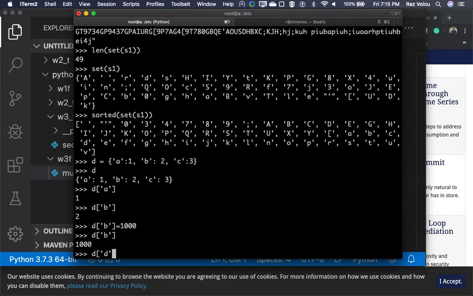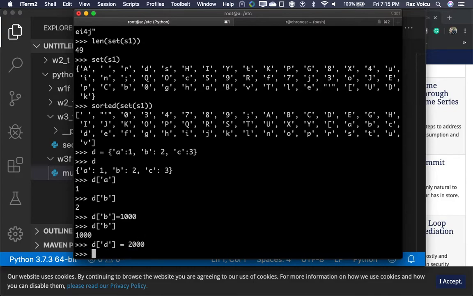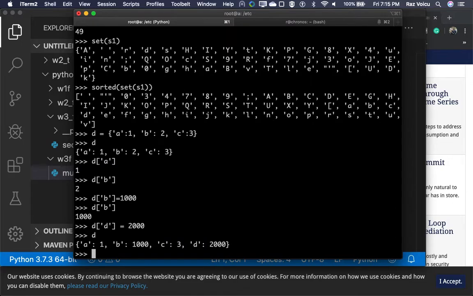So D here, and I will say 2000, and this works too. And now D also has a new pair here, right? I can define as many pairs as I like. Okay? All right, so it expands that dynamically.